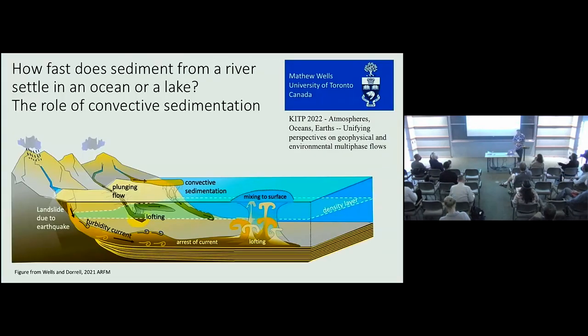Okay, so what I wanted to talk about today is a multiphase flow where you have sediment-laden rivers going into the ocean. There's lots of interesting dynamics that could be occurring here. You could have a landslide and material going all the way to the bottom as a very dense current. It could fall down, lose its sediment and then rise up again. Or you could have what I'll talk about mainly today, the case where you have a river plume with sediment in it which becomes unstable and plunges down.